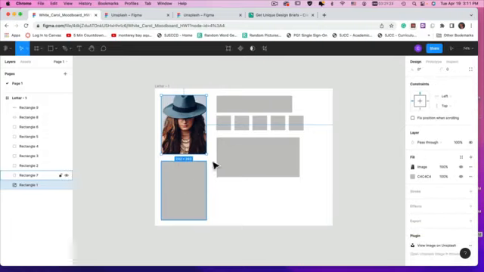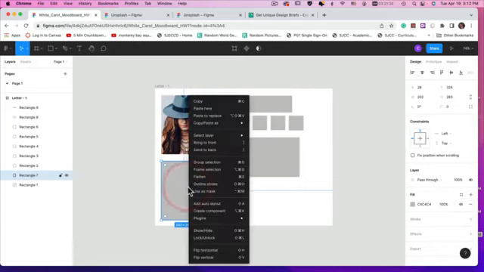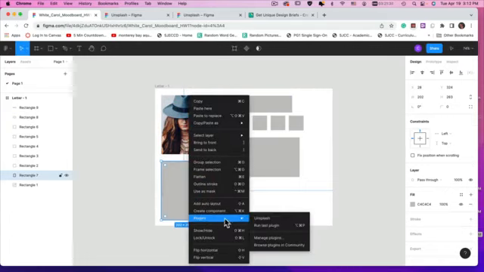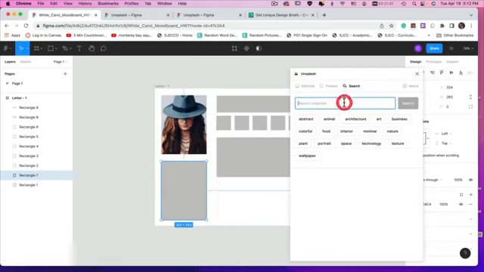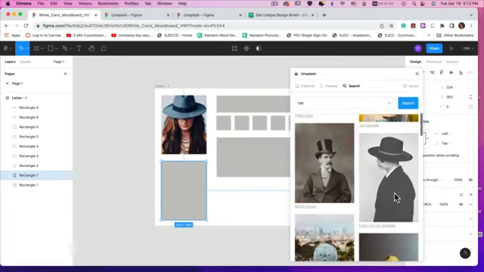Now, I'm going to continue with this. Let's go ahead and add maybe another hero image. So again, that's going to be a right click, plugins, Unsplash. Let's see what other things are going to be there for hat.